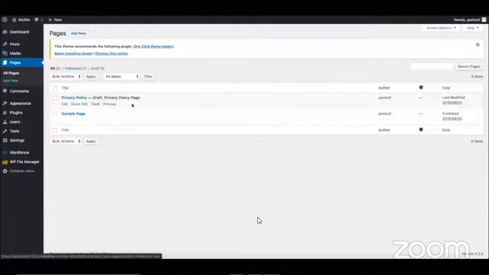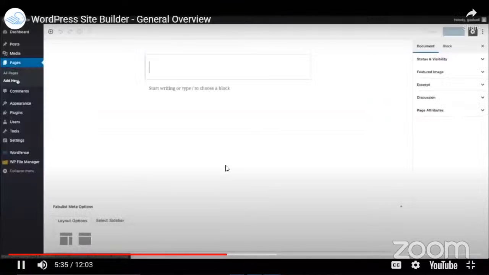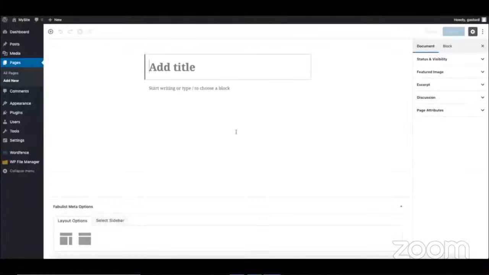On the pages tab, you can see all of your pages on your website. If you want to move one to trash, you can also do that. You can edit it, quick edit, and preview it as well. To add a new one, you can simply click over here or go down and click on add new. It'll take you to the same kind of layout that the posts gave you, but pages are different than posts. You add a post to your page and you create a page to have posts in it. This right menu is basically the same thing as the posts. So you guys have been through this, you've seen this before. I'm not going to show it again.